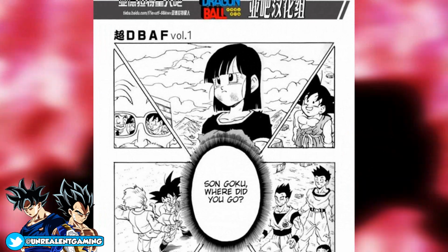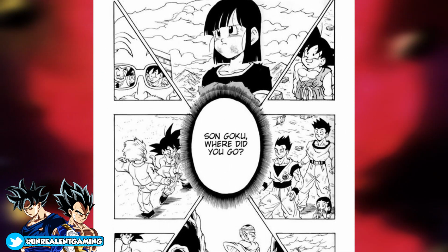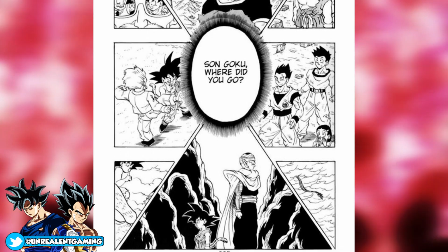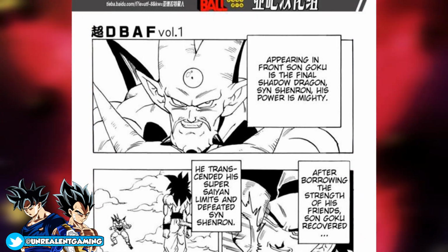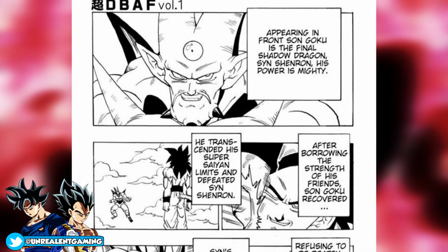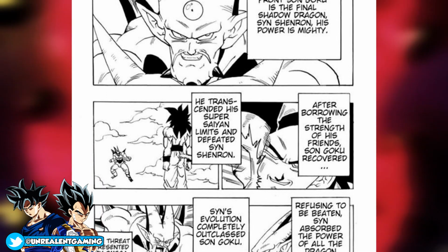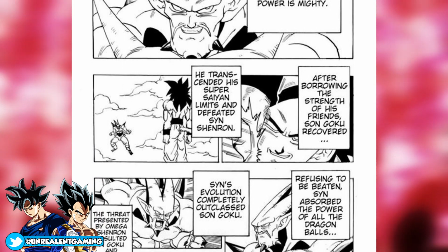As the story concept here follows the events after Dragon Ball GT, with Goku's final battle against Omega Shenron, we see how Pan, Master Roshi, Gohan, Goten, everyone is bearing witness to Goku leave planet Earth. As the finale of Dragon Ball GT takes place, the narration goes on to state, appearing in front of Son Goku is the final Shadow Dragon, Sin Shenron, and his power is mighty. He transcended his Super Saiyan limits and defeated Sin Shenron. After borrowing the strength of his friends, Son Goku recovered.